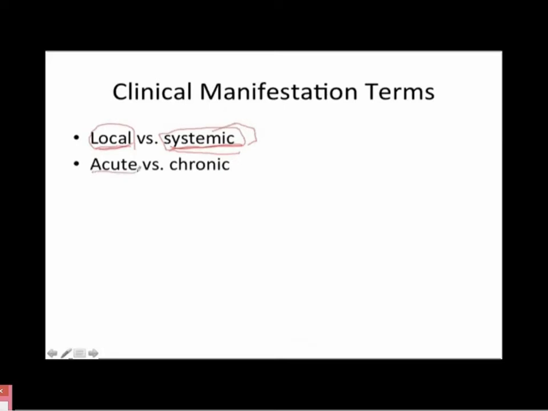Now, acute versus chronic. Acute basically means rapid onset. You're seeing the signs and symptoms of this really fast, right away. Whereas chronic means over a long period of time, persistent. This disease may take a while to manifest, but it's not going away. For example, type 1 diabetes is an example of a chronic disease. It typically doesn't hit until around 5 to 7 to 8 years old, even into the teens. But that's a disease that sticks with you for life.